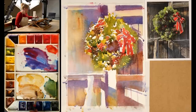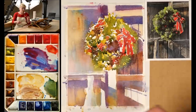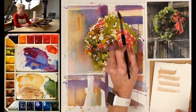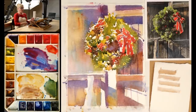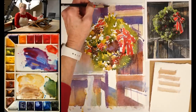This guy needs a little bit of dry brushing. I'll try to demonstrate that a little better. It's good to have a little piece of scrap paper where you can try to get your brush dry enough. And that's probably about where it should be now. So you're not filling in the whole area with color. You're just adding that really nice texture on it.